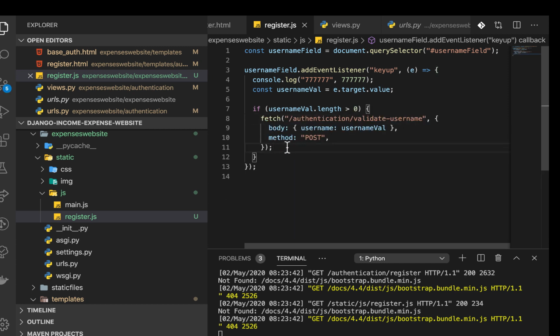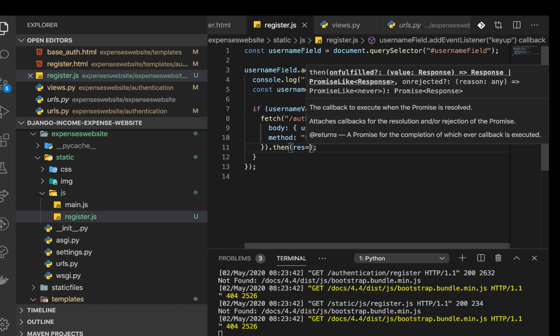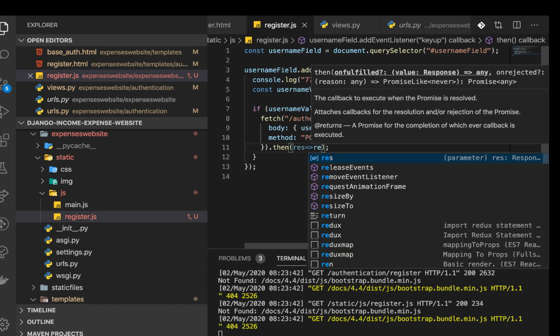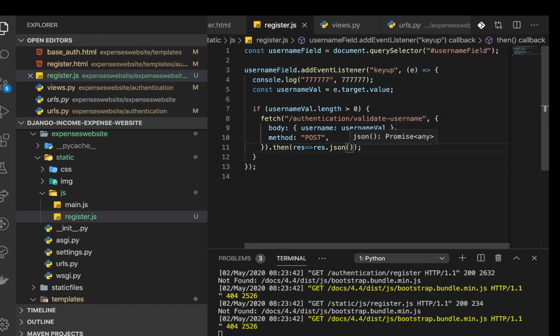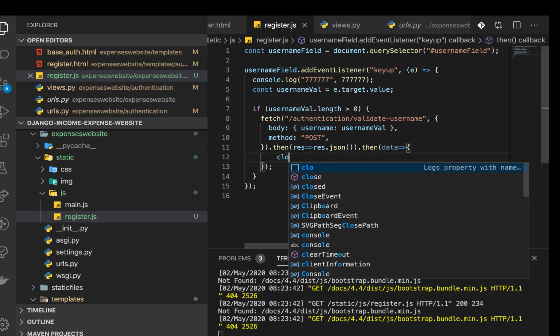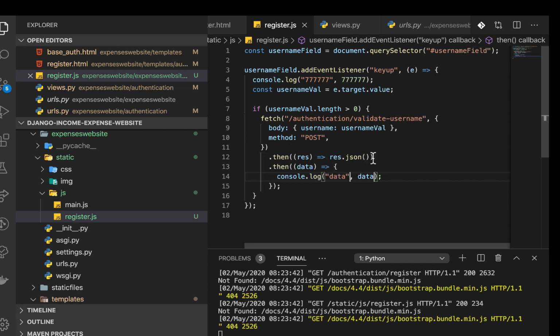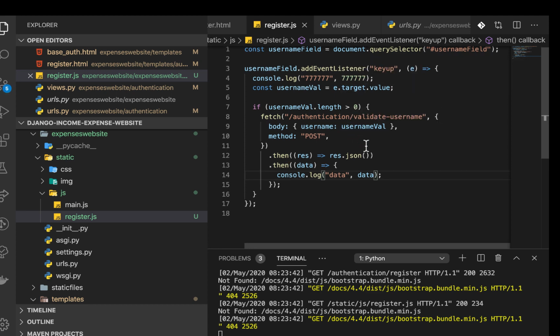The fetch returns a promise, so you need to do .then. When you do .then, it's going to return another promise. So here we return what it sends. Then we need to map it to JSON, res.json. Okay, once we map it, now we need to return the data. So another .then will return for us the data. Now we can do a console log here, for the data, to see what the server is sending us back. Okay, so just test it out and see how it's going.